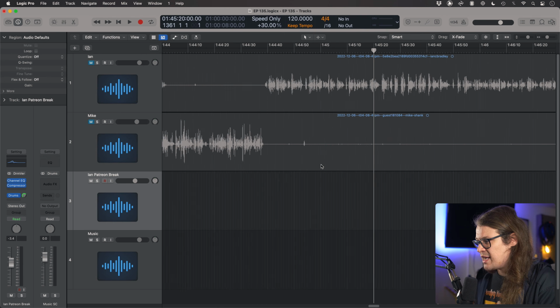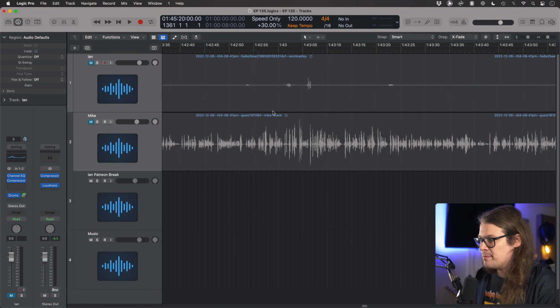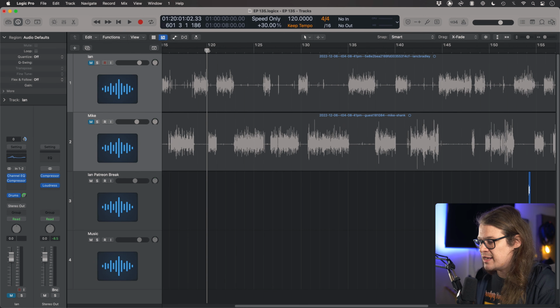If I was zooming in on a little piece where I wanted to do some edits, okay, I've done that. Where do I want to go next? 20 minutes. Right, well, I've got to zoom back out and then come back all the way over here. Where is it? 20 minutes. I've got to zoom back in again. It's nonsense. I don't want to be doing that.